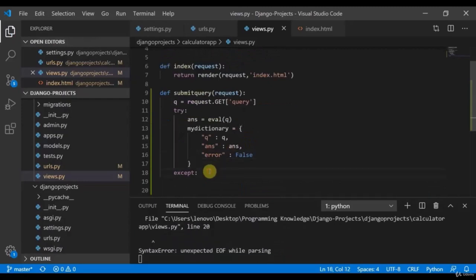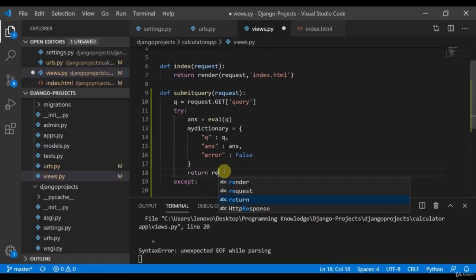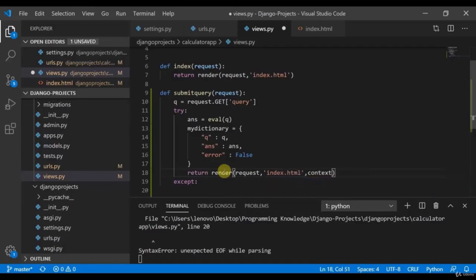If this operation is successful, then I would return render, request, then index.html, and then context is equal to my dictionary.